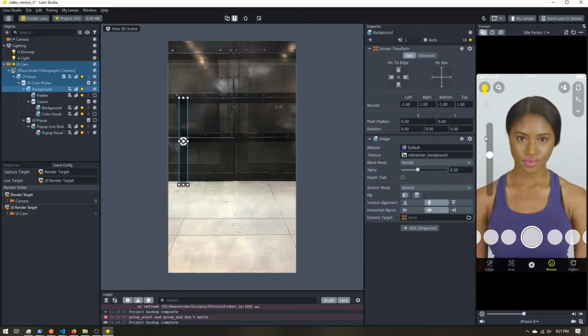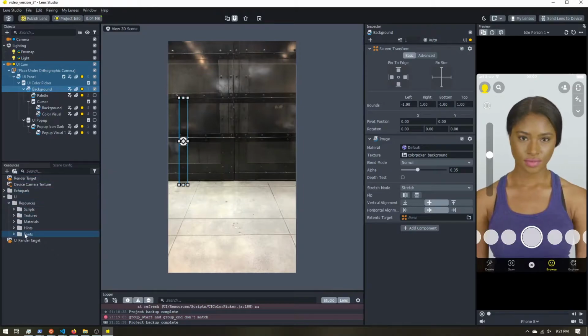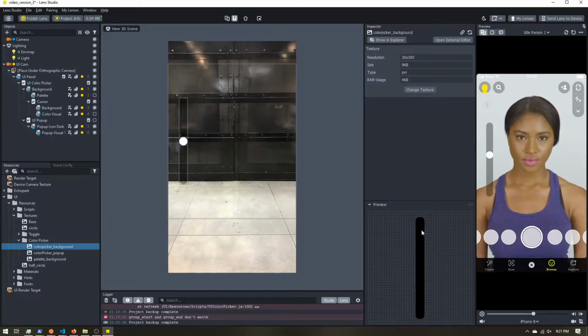If you want to use these existing images as references, if you've saved your project with a name, here in the resources panel you can actually find the different images. You'll see a preview, and you can show in Explorer to find where the file is. Then you can open it up and use it as a template or edit it in your graphics editor of choice. But I'm just going to stick with the default slider for now.